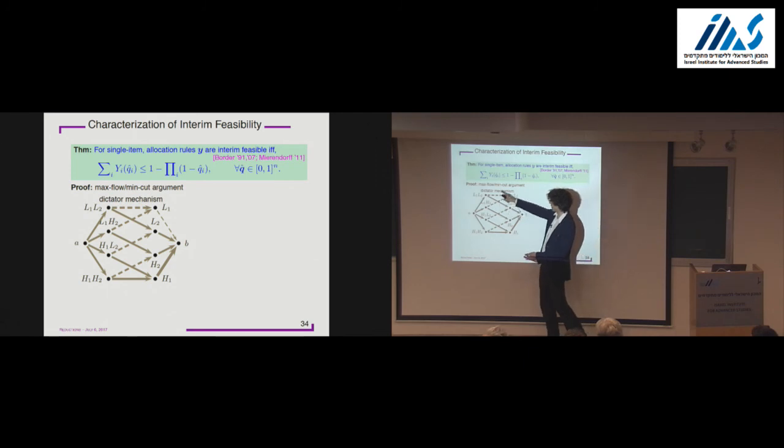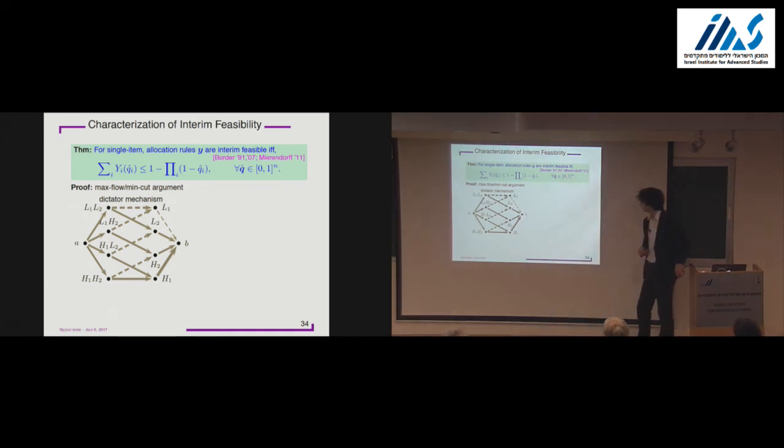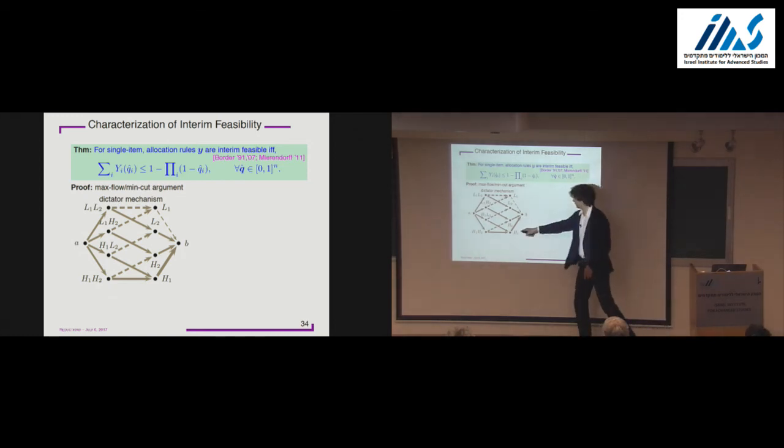And here is an example where the dotted dashed edges are ones I didn't use, and the solid edges are the ones I did use for the double dictator mechanism. If the first player is low and the second player is low, then the low player gets it. If the first player is low and the second player is high, the low player gets it. That was how we allocated in the dictator mechanism. If the second player is high, then no matter what the low player is, the high player gets it. That collects 1/4 plus 1/4, which makes 1/2 and 1/2, which sums to 1. Good, and so this total probability is the total probability that was going in, and so everything is good.